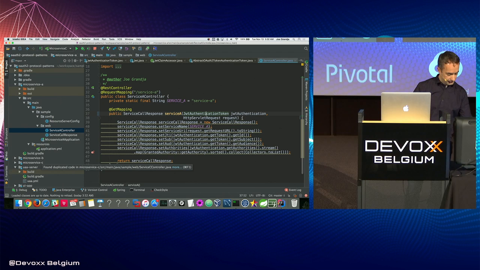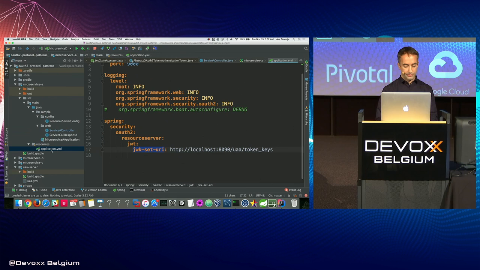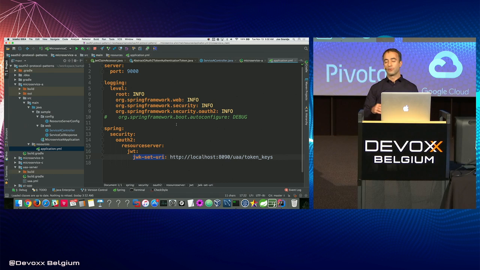Okay. I think those are the main things that I wanted to show as far as setting up a resource server and the most basic setup. We're going to get more advanced into the customizations, like validating claims, doing custom authority mapping of the JWT authentication token, and so forth. I'm going to hand it over to Adib for the next set of slides.